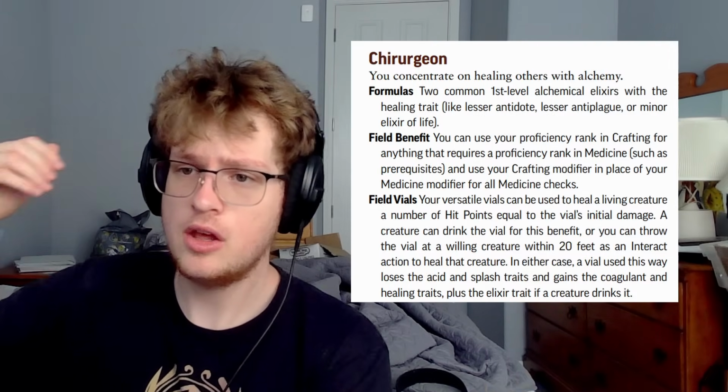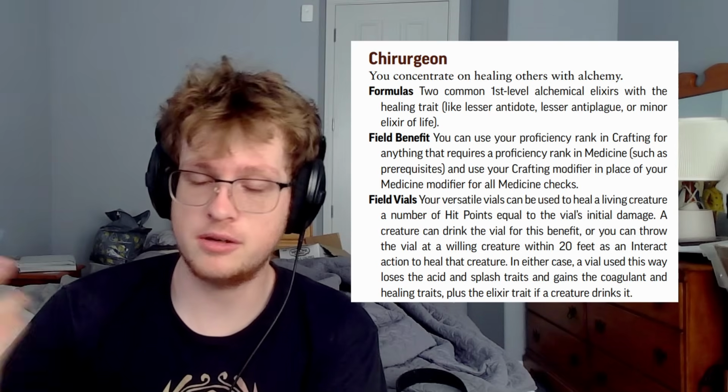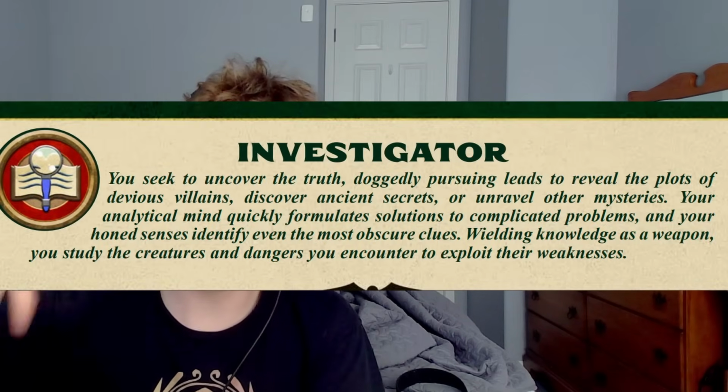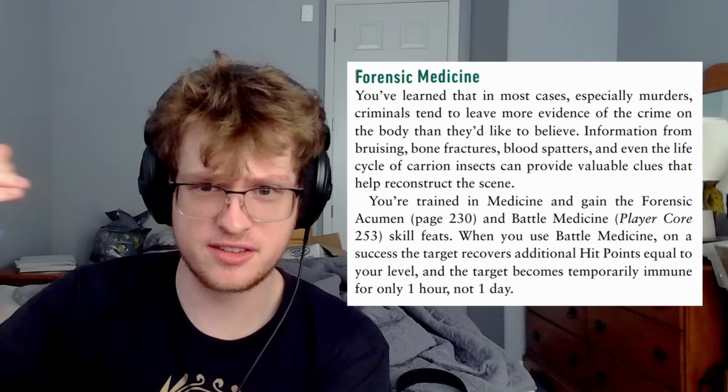And there aren't that many classes that have direct synergy with battle medicine. People will point to something like the Chirurgeon Alchemist, and their ability to replace all medicine checks with crafting as a very good medic, because they naturally have a free hand, and so on. But I think all that pales in comparison to Investigator, which is one of the 3 sample builds I've put down in the description. The reason to take Investigator is because you get access to Forensic Medicine as a subclass.